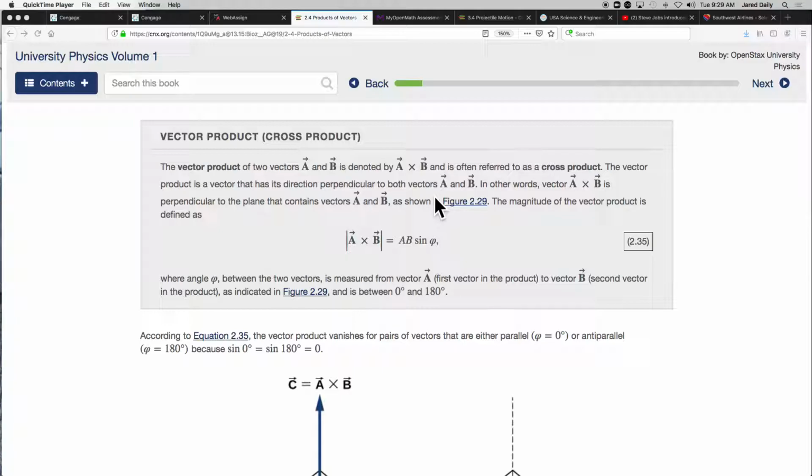The cross product creates what we call a pseudo vector physically. These two vectors might represent physical things like force and distance, or displacement. But the vector that comes out as the answer of the cross product is not a real physical vector. It's just a representation, what we call a pseudo vector, of what these two vectors can do together. It's a little confusing. It's a construct of the human imagination, but it's a useful one.